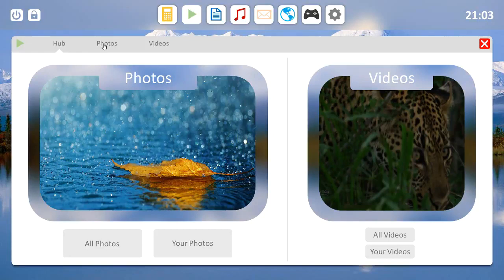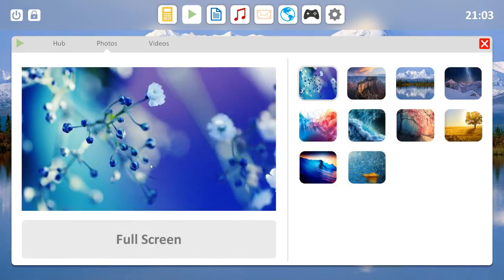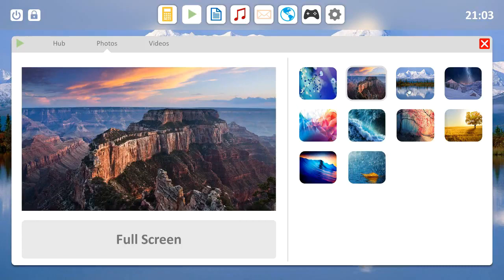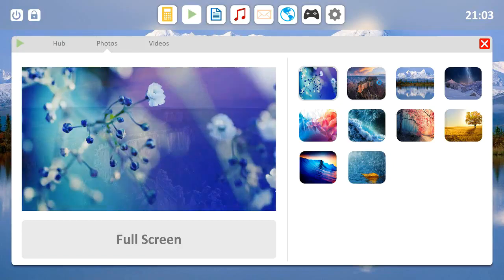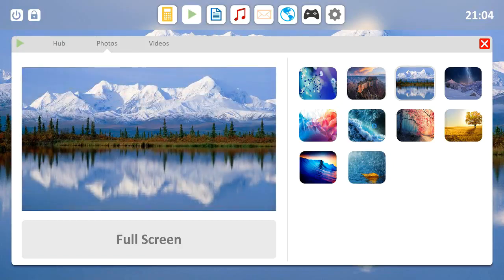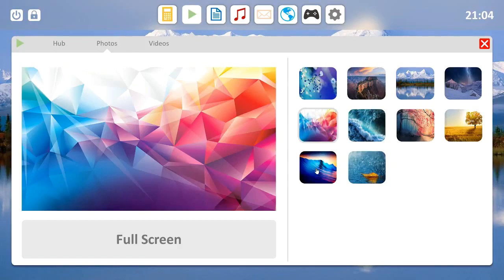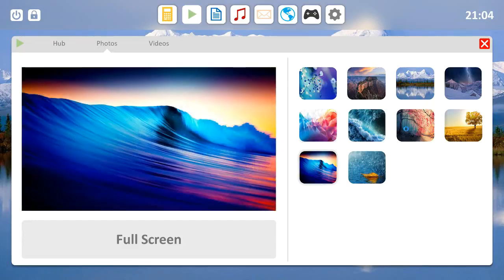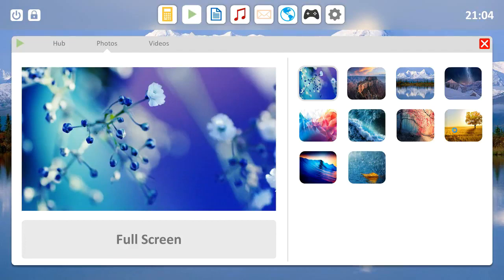The hub where you've got photos and videos. Got a little "QuickTime not available". That's the only thing I've not got. I don't have QuickTime on my computer, so I can't play the clips, but I'm pretty sure it plays the way it's supposed to. So I'll go to all photos, and some of the photos that have been picked are quite nice. I like the little border you get around each image when you transfer over to them. Oh, crash. And of course each slide is the photo, so you can see it loading the slide.